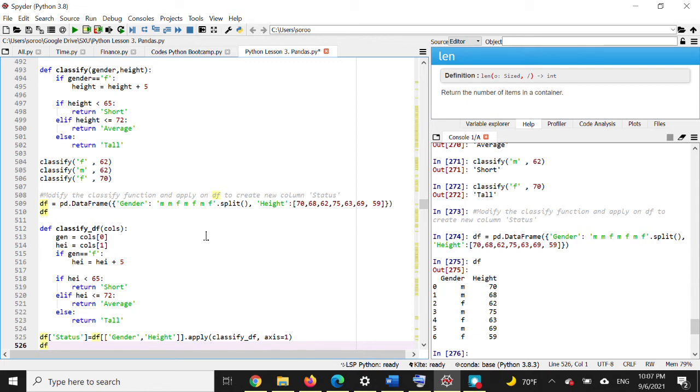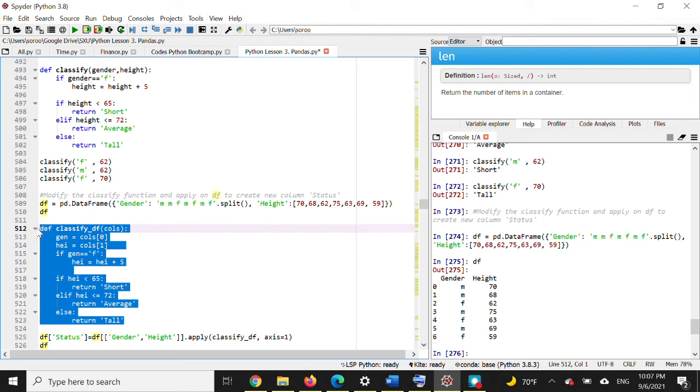So gen and hei. I didn't use the entire word gender or height because I didn't want to get confused with gender and height as the names of variables. But gender is the first element of the cols list, and height, hei, is the second element. And again, let me say if gen is f, then hei equals hei plus 5. And then the rest is as before. So we do this.